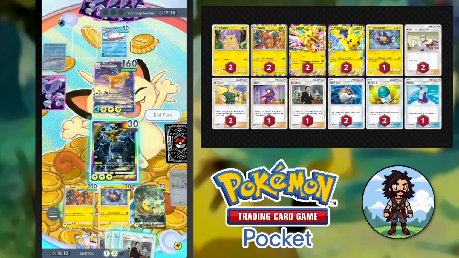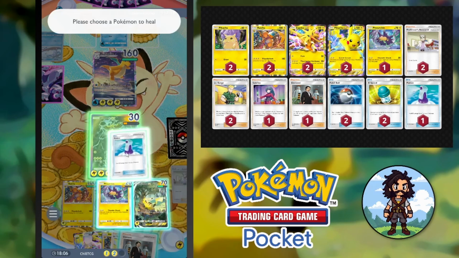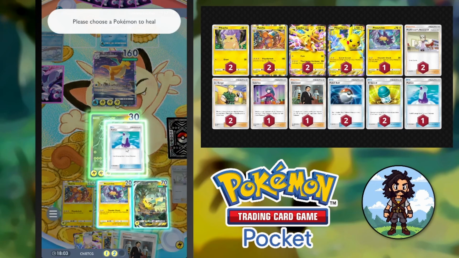So that's my opinion. Let me know down in the comment section below what you guys think. I really do believe Raichu is the best option. I think it just has the most upside.